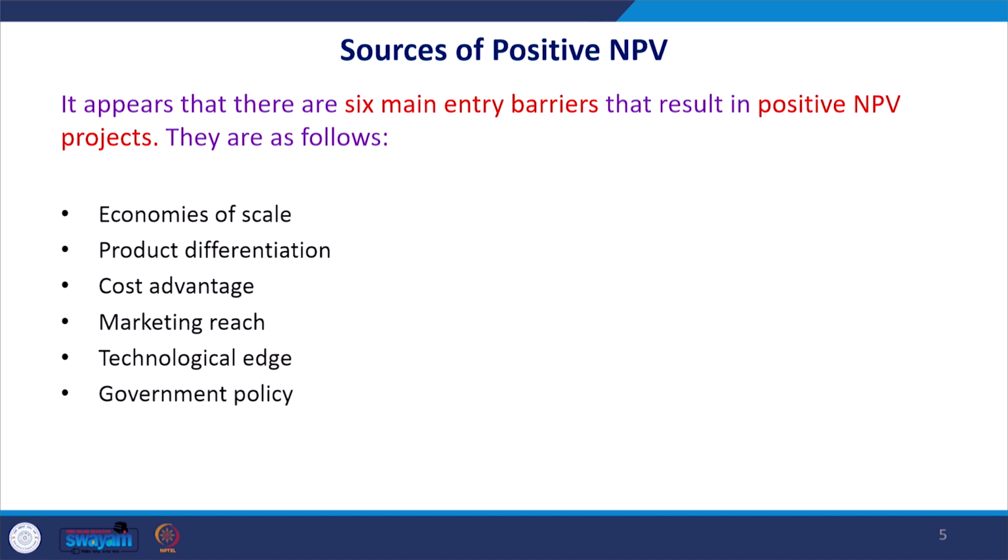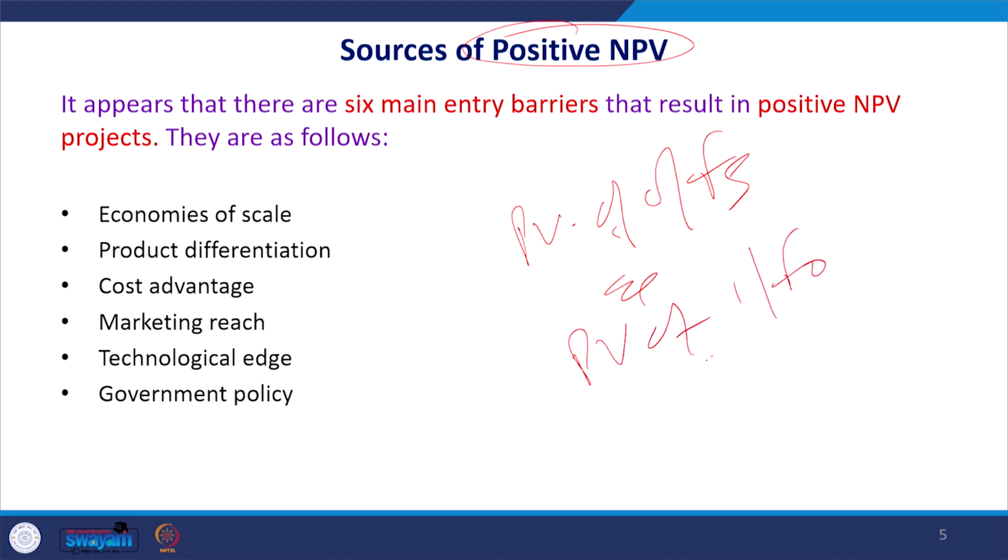Then another important consideration in this process is that we want to see the sources of the positive NPV, because ultimately your project has to give us the positive NPV as early as possible, right. So, you have to find out the present value of the outflows, and you have to take the present value of the inflows. Outflows as well as inflows, you have to take the values of both, and finally, the difference between the present value of the outflows and the present value of the inflows. If the present value of inflow is more than the present value of the outflows, finally we are going to have something which is called the NPV, net present value, and that should always be positive.